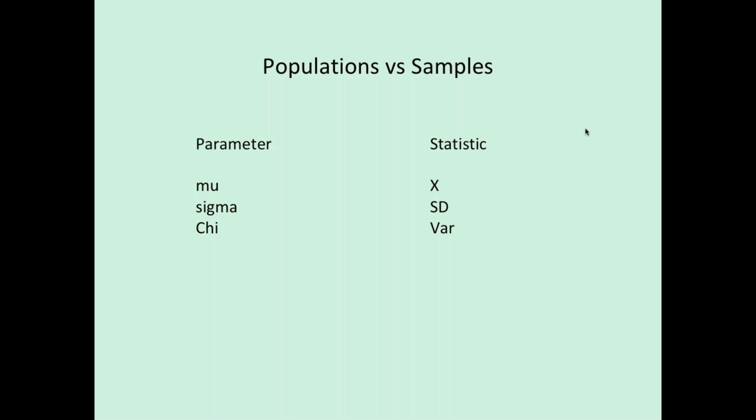Okay, so we're going to identify different kinds of parameters, or statistics, that have to do with populations or samples. When we talk about populations, we call those measurements parameters. For instance, for a numerical variable, when we talk about a population mean, we use the expression mu. The Greek letter looks like a U, right? That would be the mean for a population.